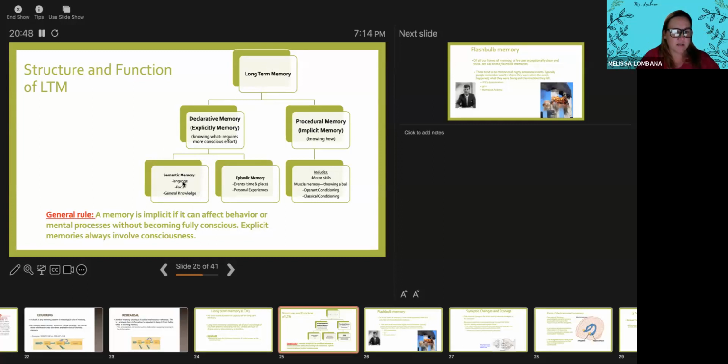The first one is semantics. And for semantics, you're going to want to write it under declarative, like a little subtopic. Semantic memory is basically anything that has to do with everyday common knowledge, like facts, general knowledge, your language, and also impersonal memory. So not so much your own memories, but facts and not experiences. Just general information. Common sense also comes from semantics. Okay. And then the second one is episodic memory.